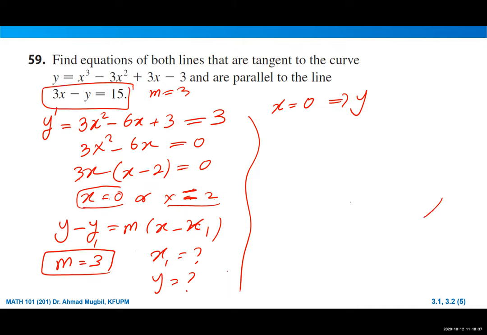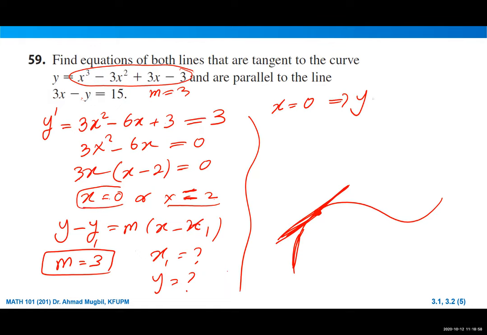To the curve. You can use the line if it is tangent. Is this tangent? No, it is not. At the tangency point, you can use the curve and you can use the line. It is up to you. So now here, this is not tangent, so we will not use it. We should use this one, the curve itself.